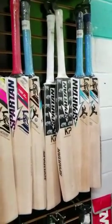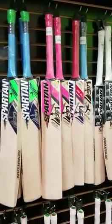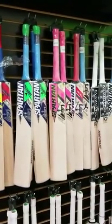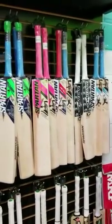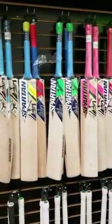As you can see, we have a lot of Spartan bats going around and in stock. All of them are between 40 to 50 percent off, so keep an eye out, add to the cart, and you will see the great discount of 40 to 50 percent on those Spartan bats.